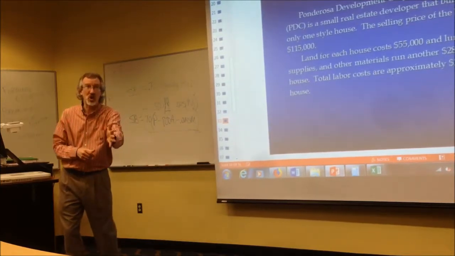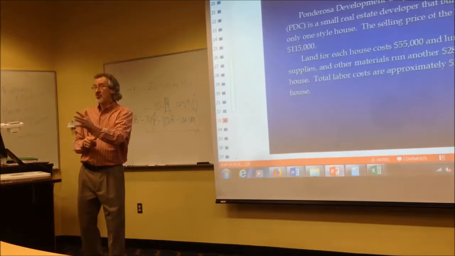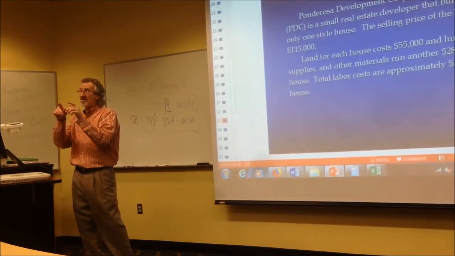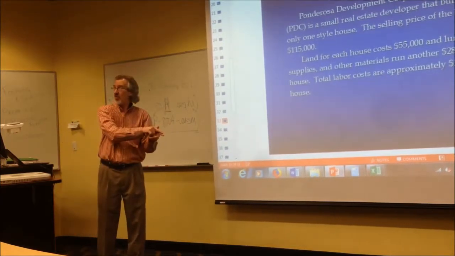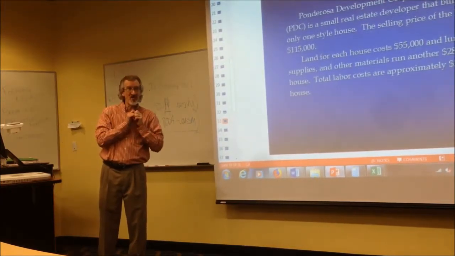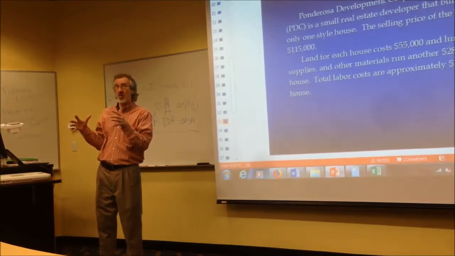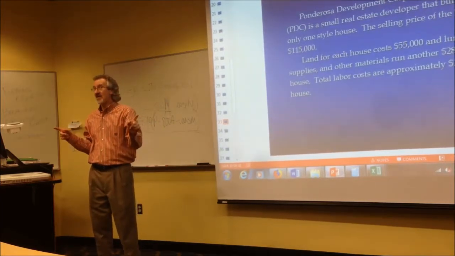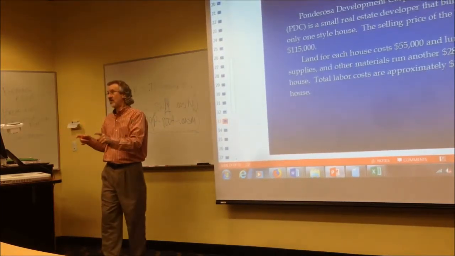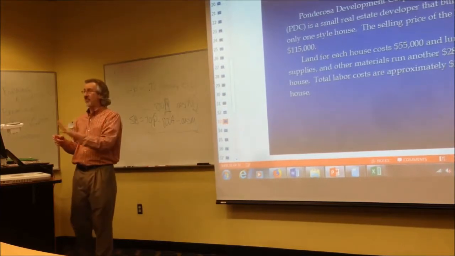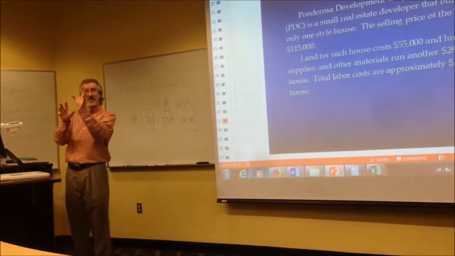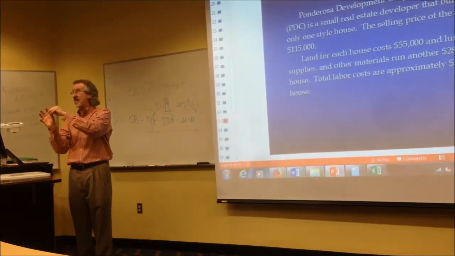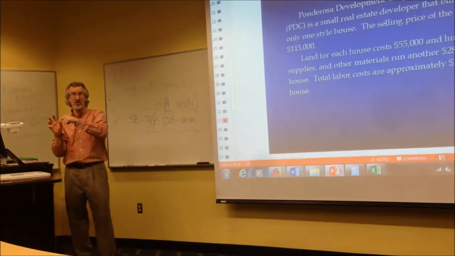And that's what makes it a variable cost and not a fixed cost. You don't have to buy all that stuff unless the house is sold. And you only buy what is necessary based on how many houses you sold. But if you have an office, and you're paying a rent or a mortgage on that building, you gotta pay that whether you sell a house or not. And so that's a fixed expense, get it? All right, that's the question you ask yourself, if it's variable or fixed. When we write this up, you gotta have fixed and variable, and all the variable expenses have to be multiplied by however many houses got sold to find that break-even point.